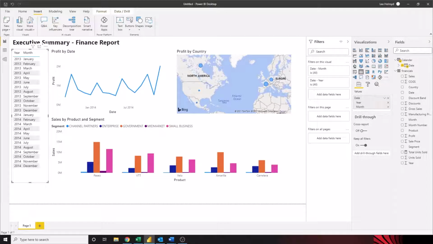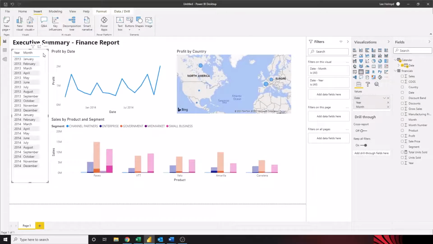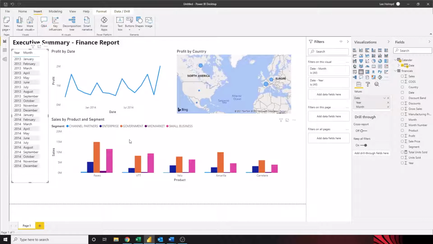Okay, so as you can see now, we've got our slicer, we've got our different elements within here, and we can just click on one of these if we wanted to, and it would show us a different set of data. We can also at the top here click that filter button, and it will do other aspects. There's no filters applied right now, but we could add them within this section here if we wanted to.